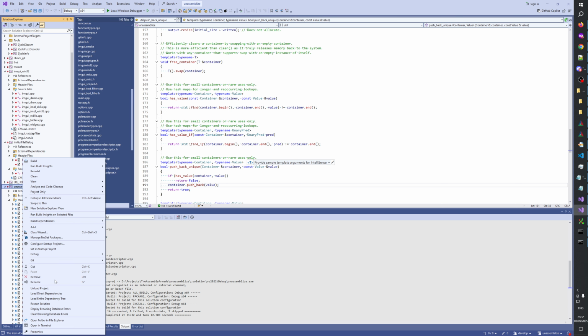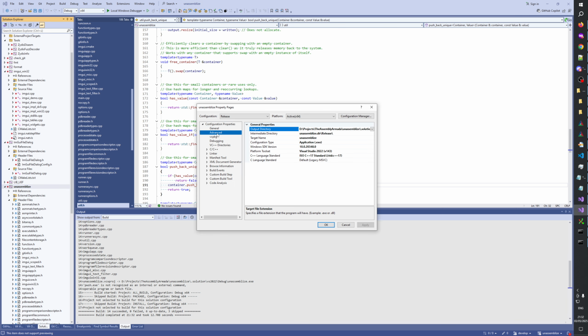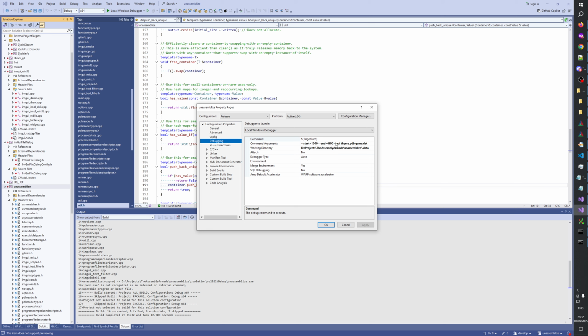Set a startup project. Let me check the command line arguments here. I think we do.